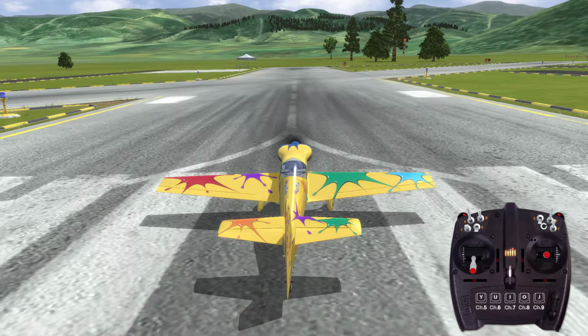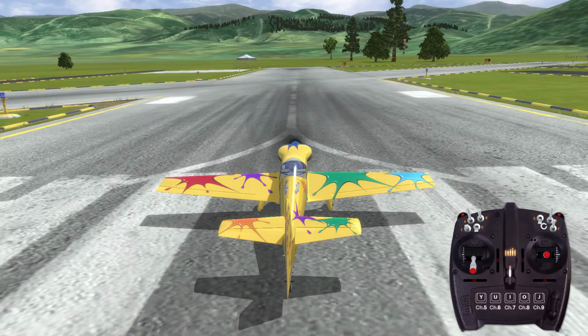Hello and welcome. Today we're going to be talking about how we fly a remote control aircraft using a radio that's configured for what we call Mode 2. And the mode of the radio refers to how the sticks are configured, which sticks control which control surfaces. So in Mode 2, we have the right-hand stick configured very much like the joystick on a real full-sized aircraft.